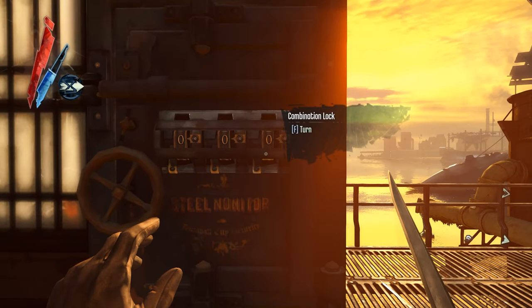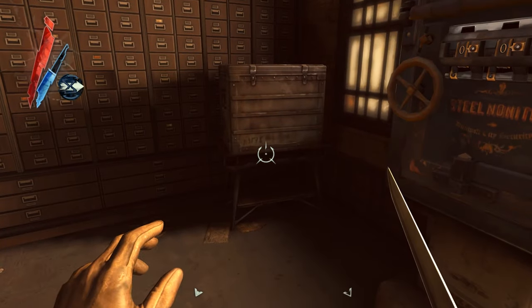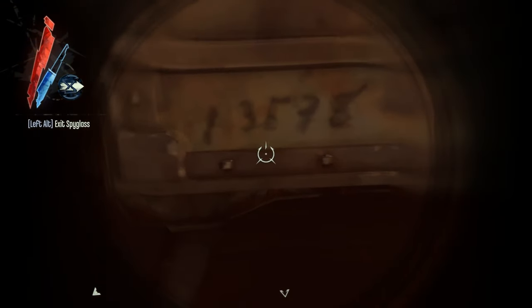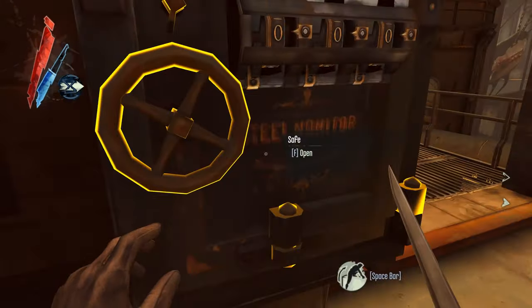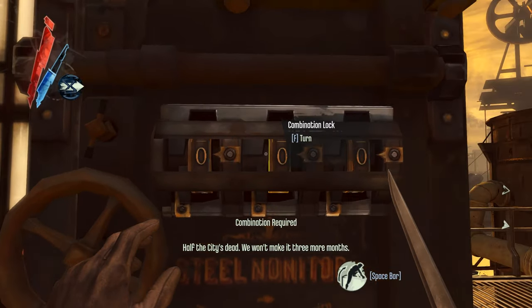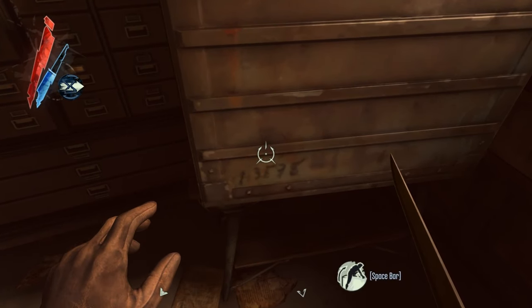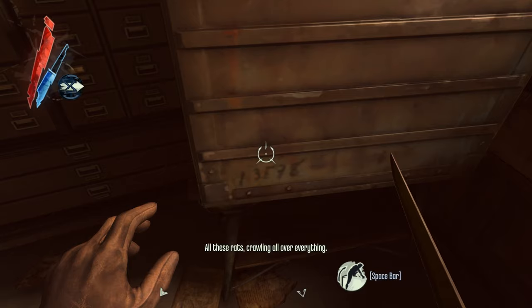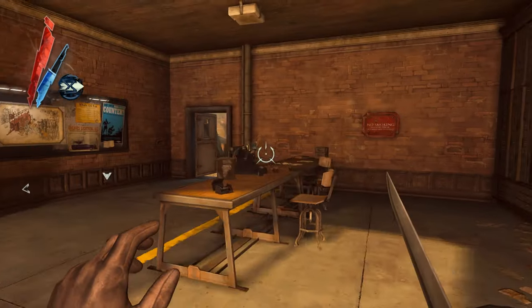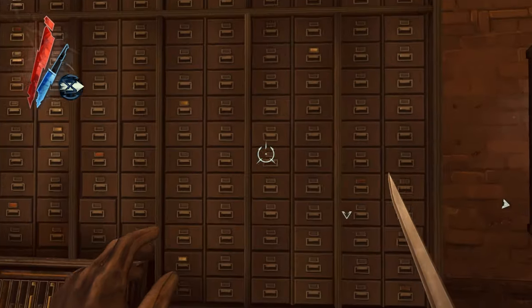So we do not know the combination. We do know the combination, maybe. Wait, no, that can't be right. There's only three numbers, right? Yeah, there's only three numbers. So that's just a coincidence, right? It is kind of a weird coincidence, but I think it is just like a serial number for the box.